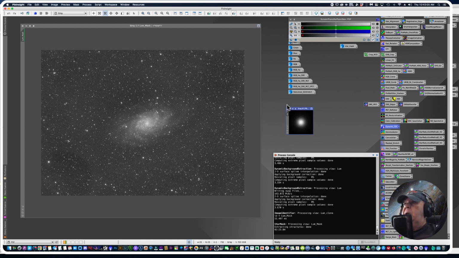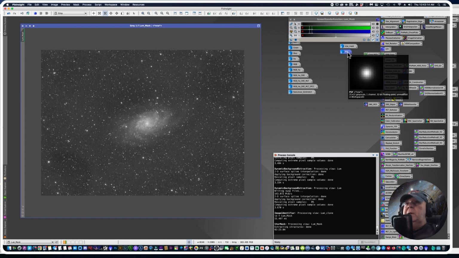So I'm going to go ahead and tuck this up here. In the name of time, I doubt that I'm going to run any illustrations showing the difference between this one and the one that you're about to see. But there's another option, and this too probably will not work on a drizzled image, but it will work on an image that hasn't been drizzled, and it is my go-to method for creating a point spread function.